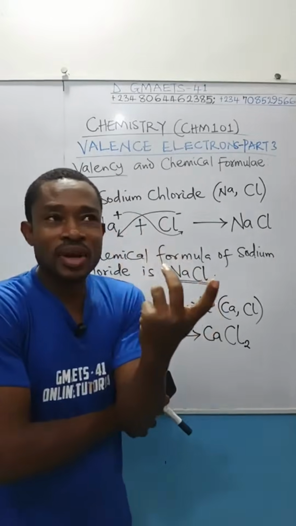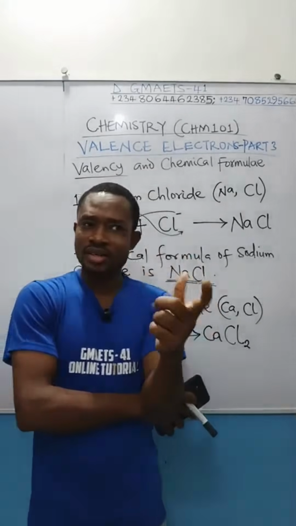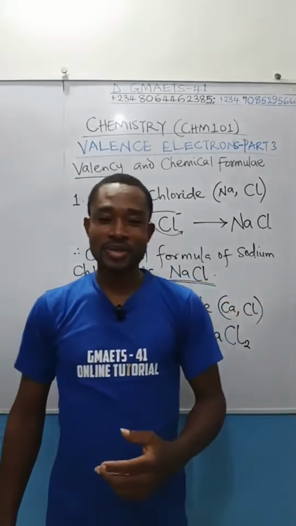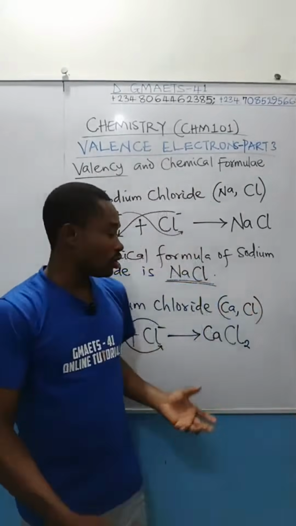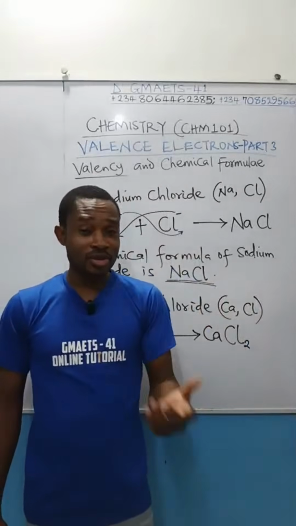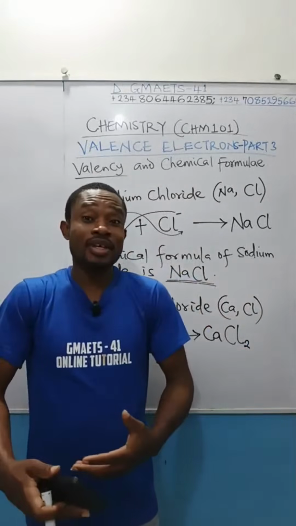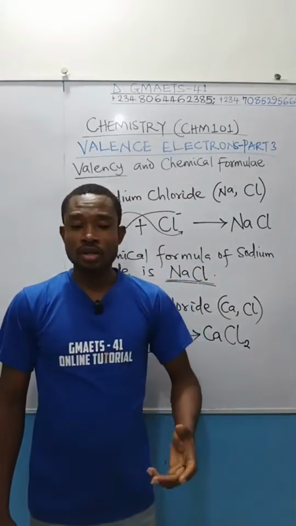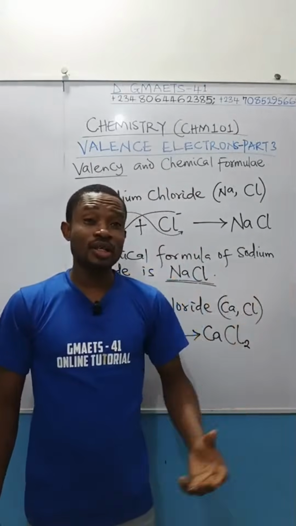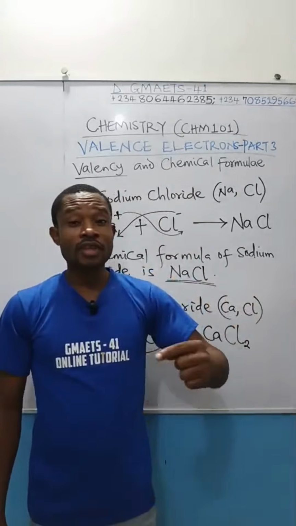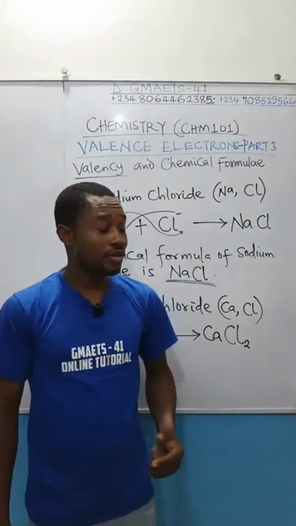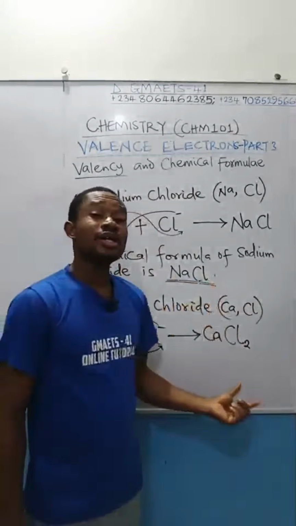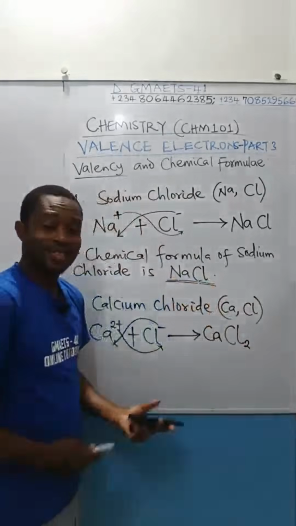Someone might feel like, if sodium chloride is NaCl, then calcium chloride should be CaCl. I remember I was teaching some students recently, and I had to expose them to this. And I told them that there is something I am expecting that almost all of them will say, which is going to be wrong. And eventually, they proved me right, because all of them failed this. I wrote sodium chloride, that is the correct chemical formula, and then I told them to write calcium chloride, and they wrote CaCl.